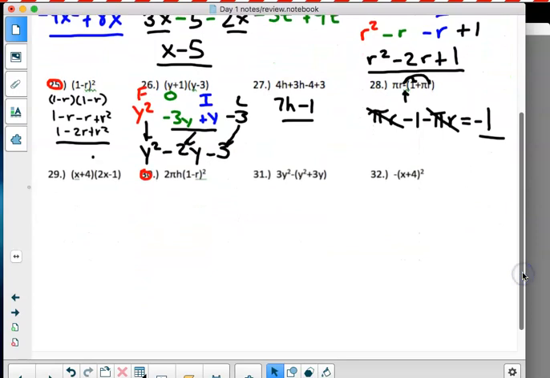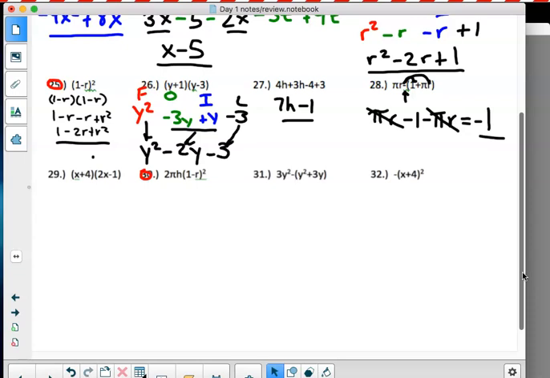29, 30, 31, 32 are all multiplication FOIL type things. Give them a try. Really think about your FOIL order and then turn me back on, because if you're not getting it, you've got to seek out a solution with your instructor or somebody who really knows what's going on that's sitting next to you and see what's happening. Give them a try and then check your answers.